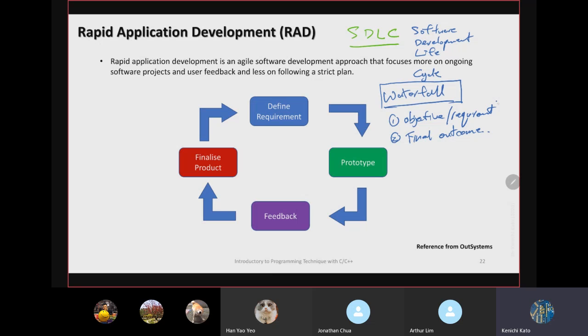A lot of the time, software houses, when they look at the different problems of their customers, need to understand in great detail the objective, what they're trying to achieve, and the current requirements that they have. And ultimately, they need to know what the customers would like the software or the solutions to be. So that's the final outcome.